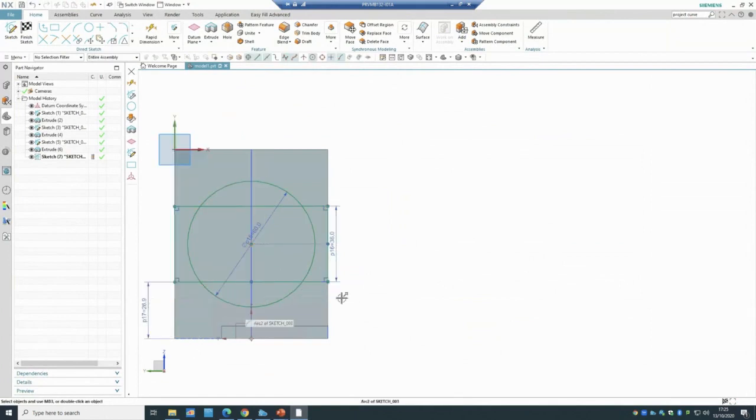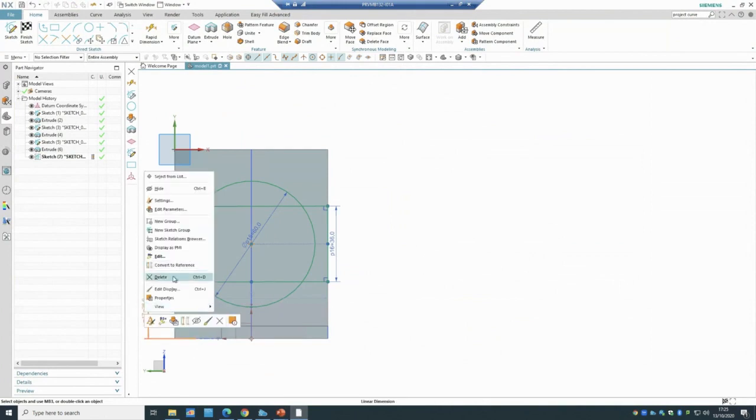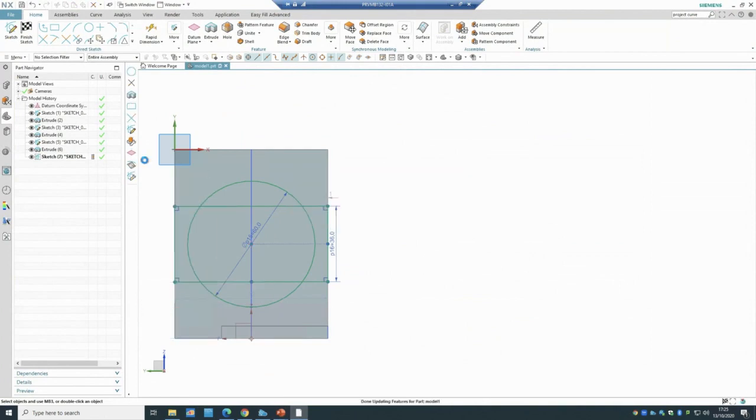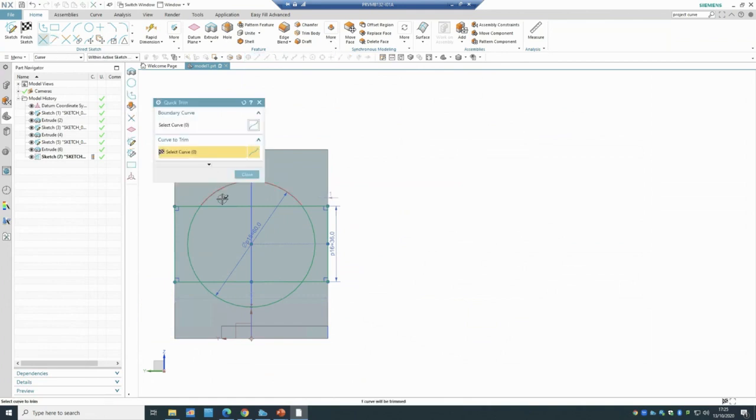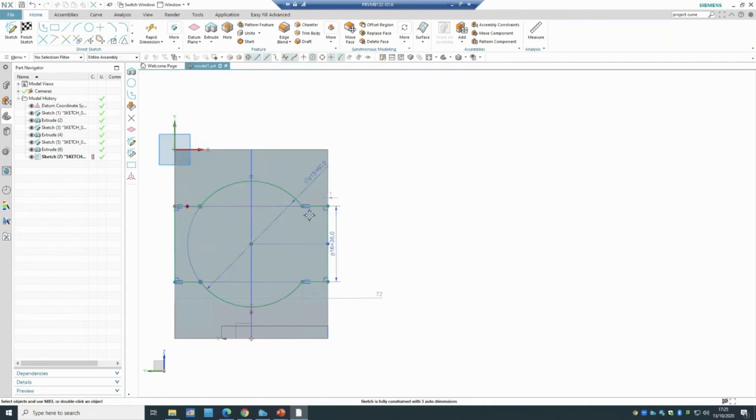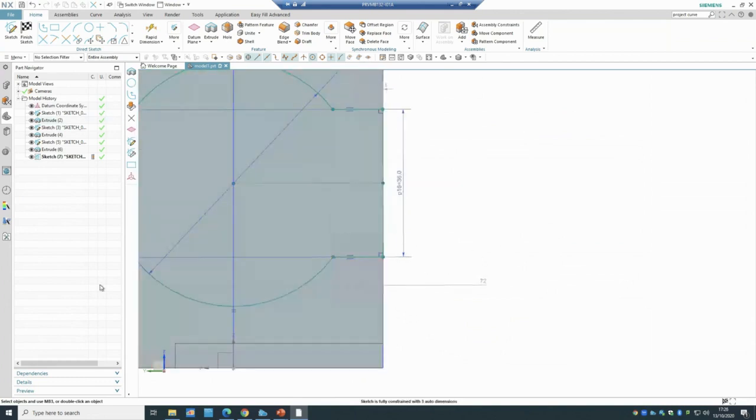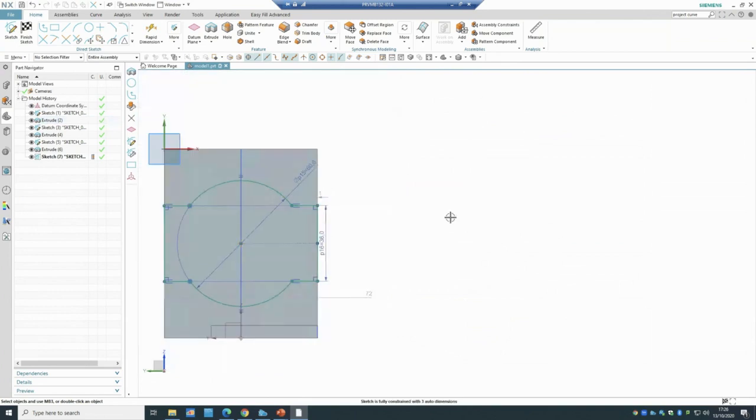Let me see why it's trying to rotate. Let me get rid of these in here. I will get rid of those. I will get rid of these two. And this one is equal with that one. This one is equal with this one. And this curve is equal with that one. So technically it brings everything inside.